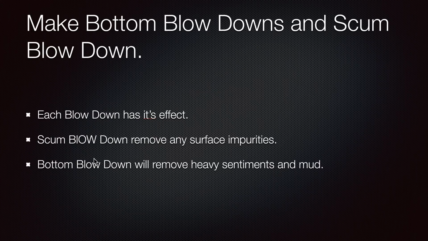The top scum blowdown will be performed when the boiler is running. During the boiler's run operation, there will be some steam generating, and all those impurities will be flying from the top of the surface to the scum blowdown line, and then later on overboard. This is how it performs.